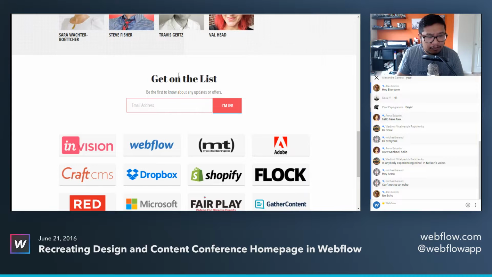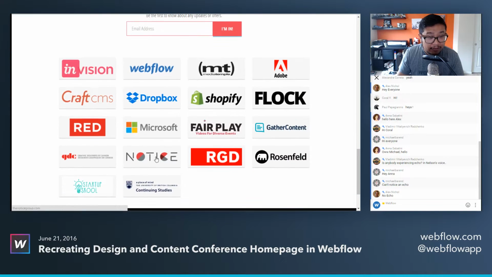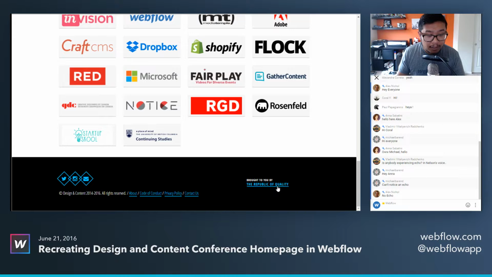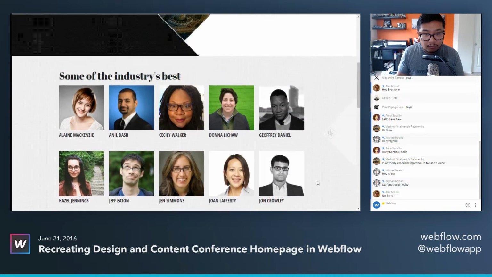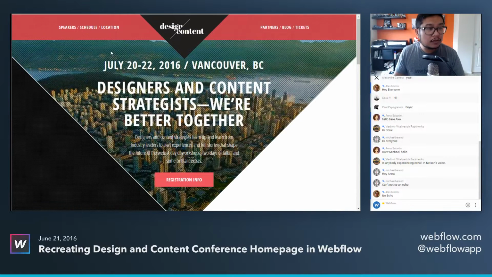And then we have a basic form here, and then it seems that we have a logo and a link for each of these. So instead of putting them in as static content, because what if someone needs to continually add or remove sponsors, you would do that in the Dynamic Collections Manager. So yeah, and then that's it, a footer. Simple enough. All right, so let's get to it.